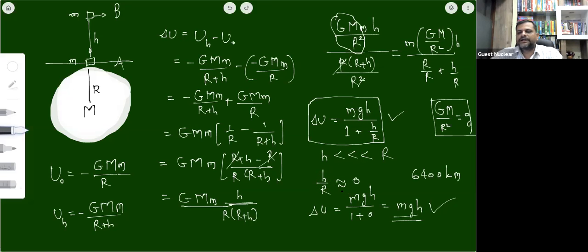ठीक है ना, तो जब h by r बहुत छोटा होता है तो ऐसे हालत में हम ये वाला फॉर्मूला यूज कर सकते हैं, लेकिन रिमेंबर दैट दिस इज द फॉर्मूला फॉर चेंज इन पोटेंशियल एनर्जी एंड नॉट द पोटेंशियल एनर्जी इटसेल्फ. Remember, so the formula for potential energy is actually this one at a height h above the surface, and this one is for at the surface of earth, but this is only the formula for change in potential energy when the body is moved from one point to another point which is at a height h above the surface. Remember, okay, so this is the formula.